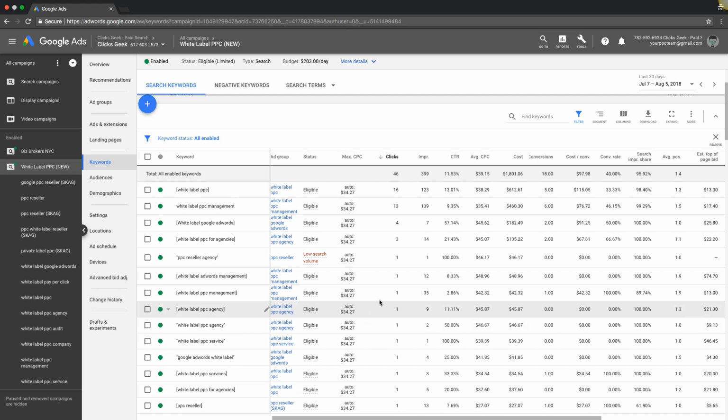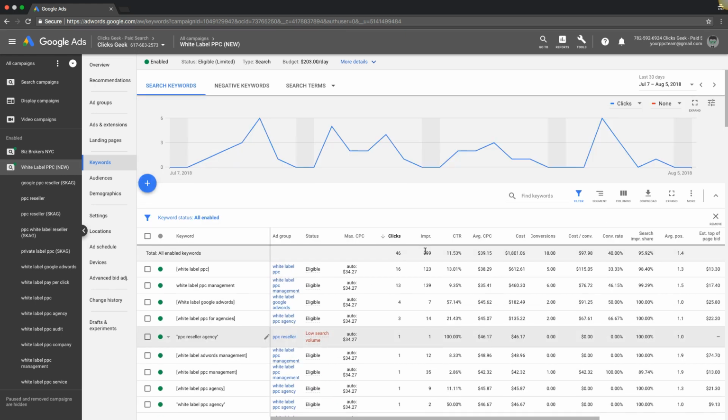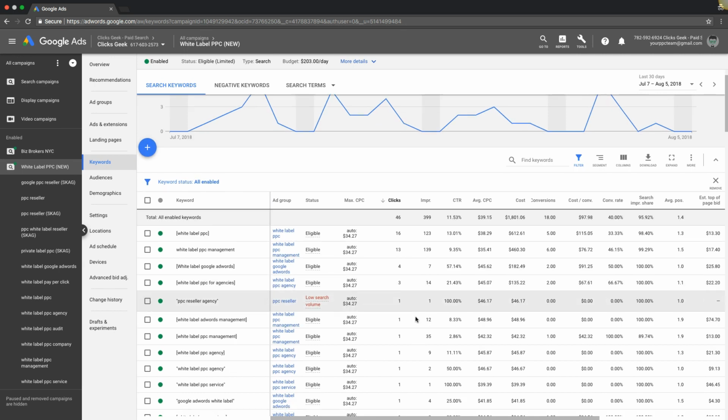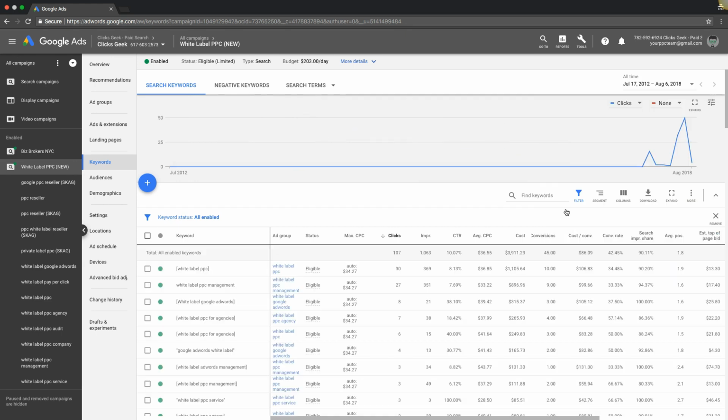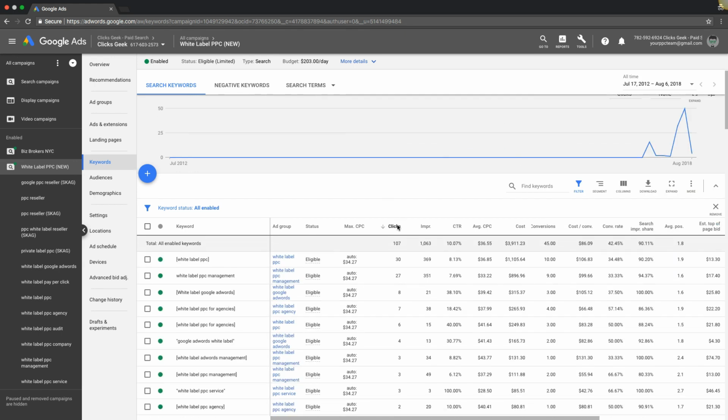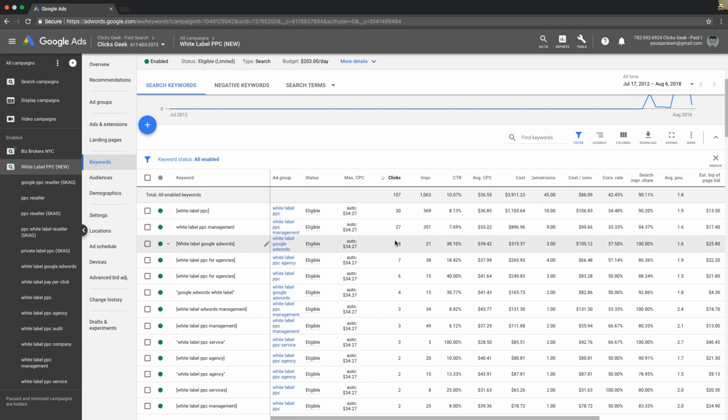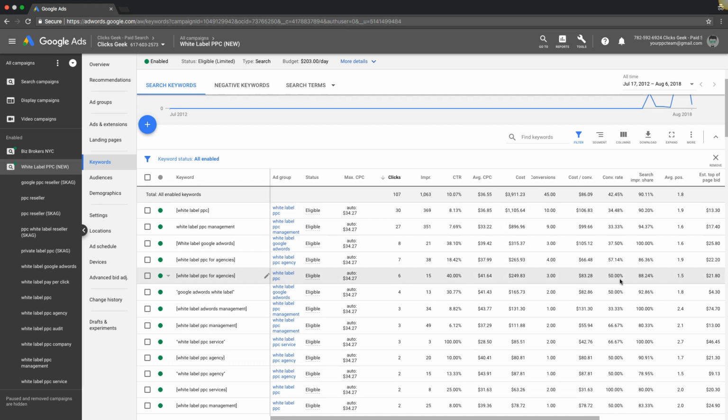Okay. So there's just not enough data in here to go through the keywords. Like, I'm not going to make a decision based on one click. That doesn't make any sense. Let me see if all time's any better. Because this campaign we just turn on when we want leads and then just turn it off. And you can tell it does really well. It converts at like crazy high conversion rates.